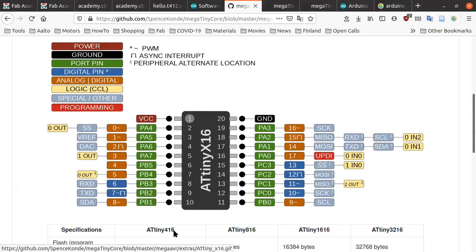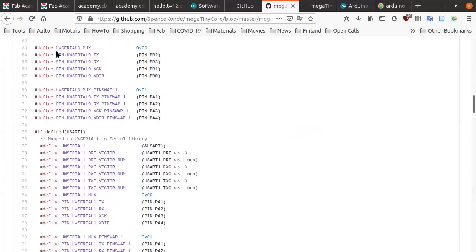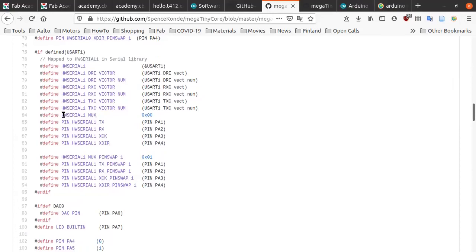And this is an interesting thing about how you can think about these 8-bit microcontrollers: the pins are basically mapped to bytes in the memory. The port is specified by a byte, so each of the pins is one bit in that byte. So here are these mappings, these definitions. What is attempted here is that the core is trying to map all the Arduino-relevant definitions to the actual pins of the chips.